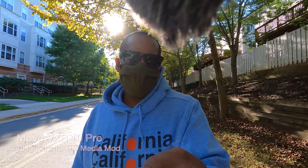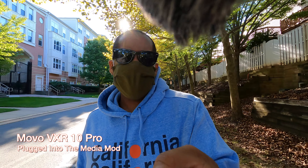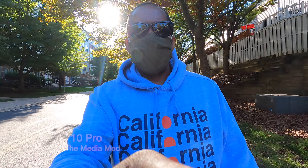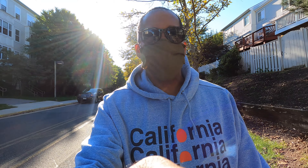I'm recording now with the Movo. One problem I can already see is that the microphone is showing in the frame, because the shock mount does not have those little indentations to hold the cord and pull it up — unlike the Rode. Right now I'm just holding the cable to keep it out of frame, which is not going to work. No one wants to see a microphone in frame while filming. I might try using the Rode shock mount with this microphone, since I actually think I like the sound of this mic better. Let's move on to the Andy Cine.